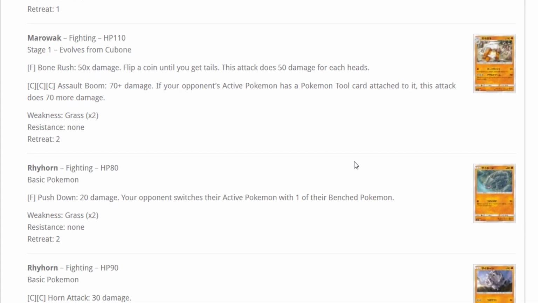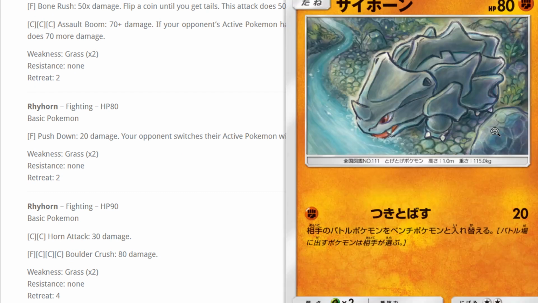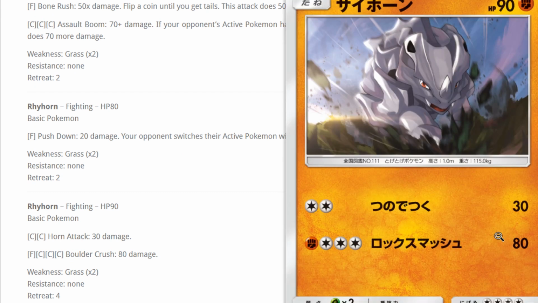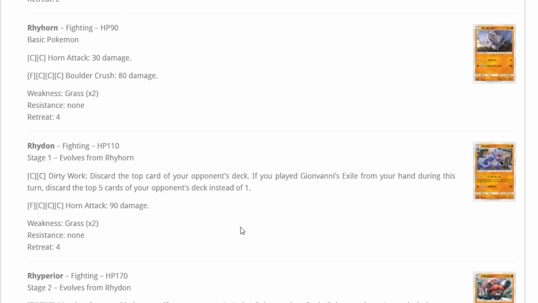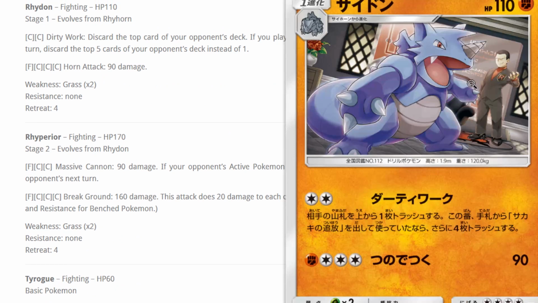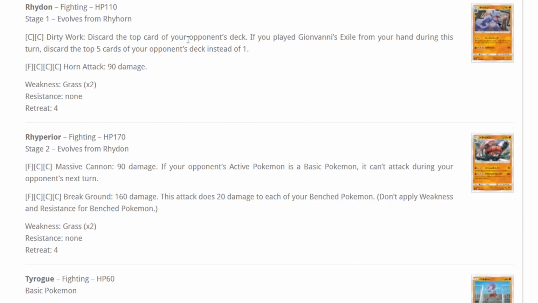Rhyhorn, 80 base. It switches with one of your bench. Another Rhyhorn, 90 HP. That's really strong. A lot of HP for a basic that evolves into a Stage 2. Rhydon though, with Giovanni back there. Discard the top card of your opponent's deck. If you play Giovanni's Exile from your hand during this turn, discard the top 5 cards of your opponent's deck instead of 1. Bro, that's actually really cool.